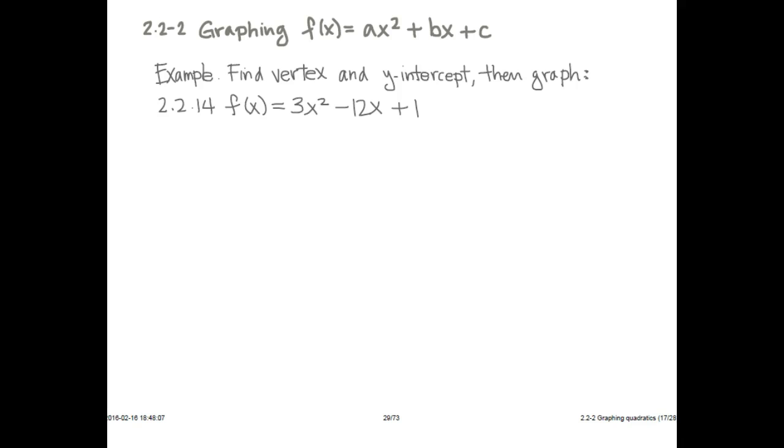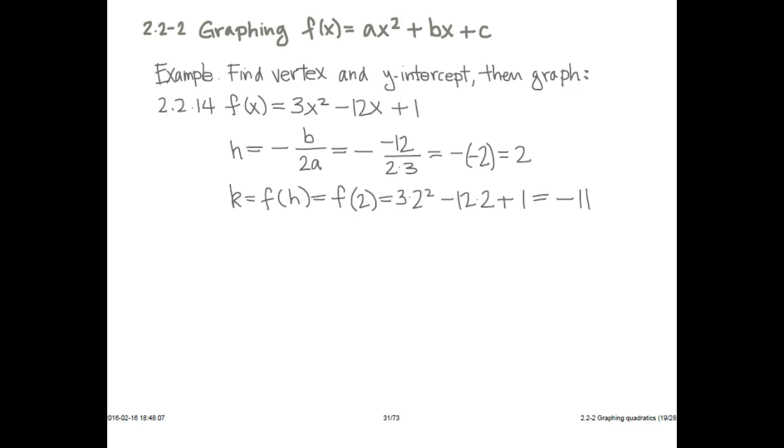Okay. So here's a sample problem from the book. Find the vertex and the y-intercept and then graph. Okay, so we have to remember from the previous slide our formula for finding the vertex, the negative b over 2a, and then we have to not mess up any of the signs, so I have negative my b value, which in this case happens to be negative. I do not forget to multiply in the denominator by 2, and in this case, ultimately, I get h is equal to 2. Poke that 2 through the function, and I get negative 11.